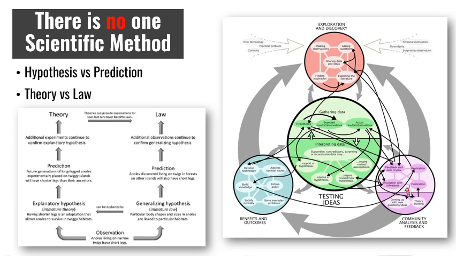So I have a hypothesis that the amount of fertilizer that I add to my plants will alter their growth. Fine. I predict that if I add more fertilizer, the plant will grow better. That is a prediction. Okay, now in reality, too much fertilizer will also kill a plant. So it's not really a complete reality, but hopefully we can see the difference between a hypothesis and a prediction.